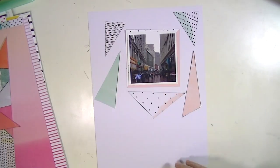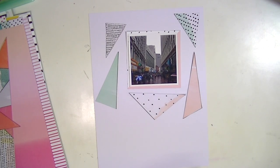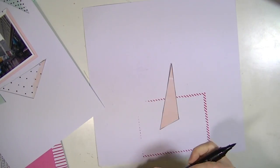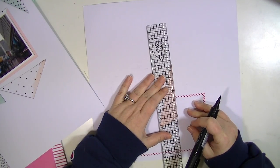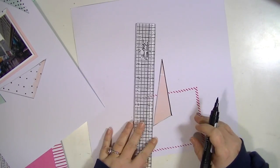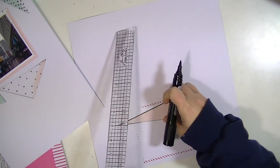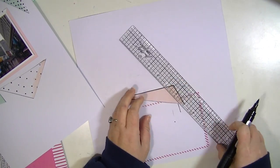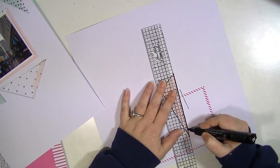So what I decided to do was to cut up some of the patterns and solid pieces and then outline them with a black marker so that they really show up. I've just kind of arranged them where I want them, and I'm just taking a big brush pen from Faber-Castell and a ruler and I'm just outlining them kind of thickly. That's why I use such a big pen — I'm using the ruler to make sure that my line is straight, because if I freehanded it it probably wouldn't be very straight.